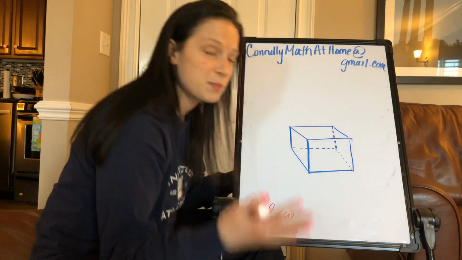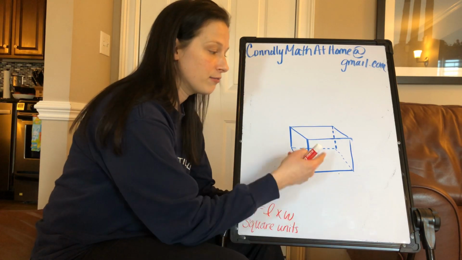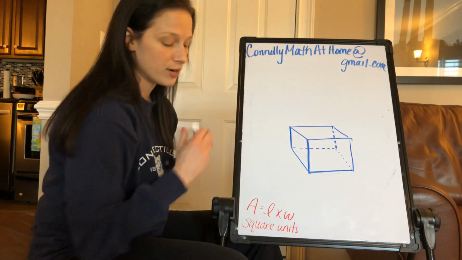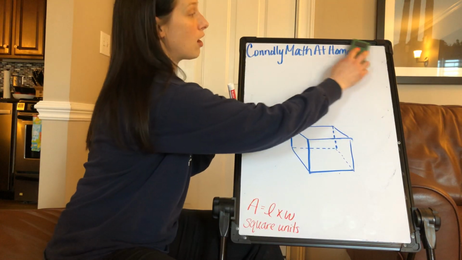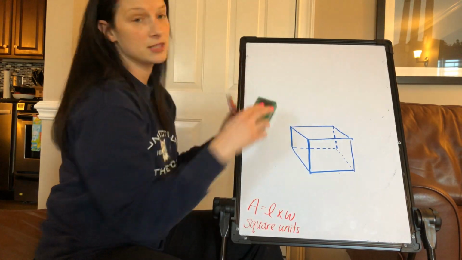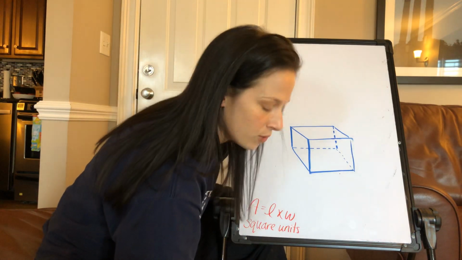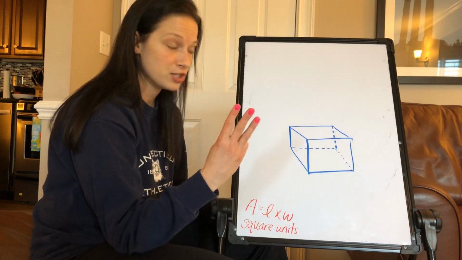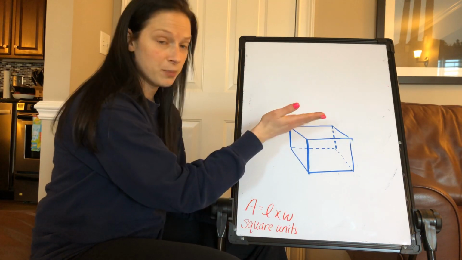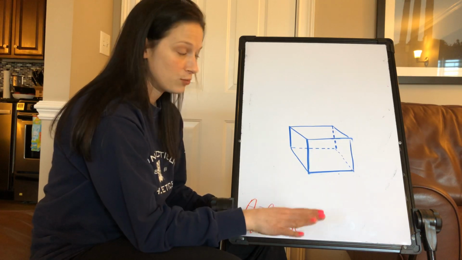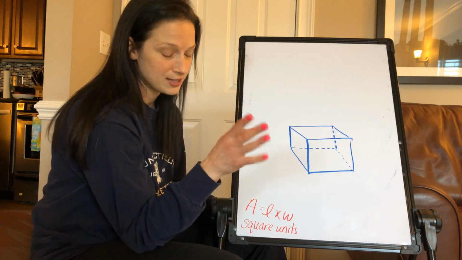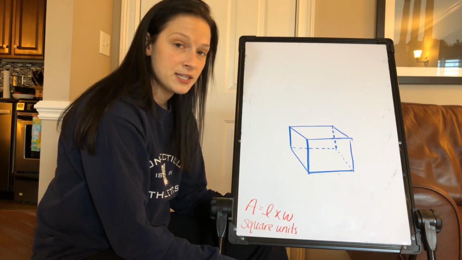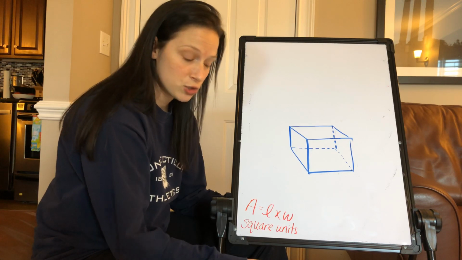So area was the space inside a 2-dimensional shape. Volume is the space inside a 3-dimensional shape. So here we have a rectangular prism, and this is all about the volume of a rectangular prism. Different shapes, different formulas, so we have to make sure that we don't make that mistake. So, volume, 3 dimensions, because you see this is now coming out of the paper. It's no longer a flat shape with length and width. It has 3 dimensions, so it says length and width, but it has 1 more. So if you recall in class, I made a big deal about you knowing which dimension was which. So we're going to go over that again.